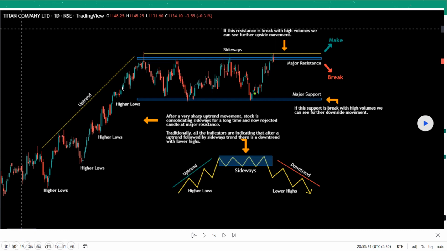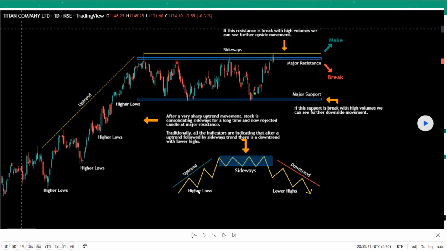Now suppose after this you get, like we discussed, a sideways trend. If you draw a trend line from these points, you will see there is a trend line breakout, but this does not mean that the stock is now in a downtrend. It means the stock is in a sideways trend and a ranging market. Like I said, this kept going for some time, because you never know when this range breakout will happen and whether it will happen on the upside or downside. It will form a range. You can see this is a resistance, this is a support. So the next move will depend on which side it gives a breakout.